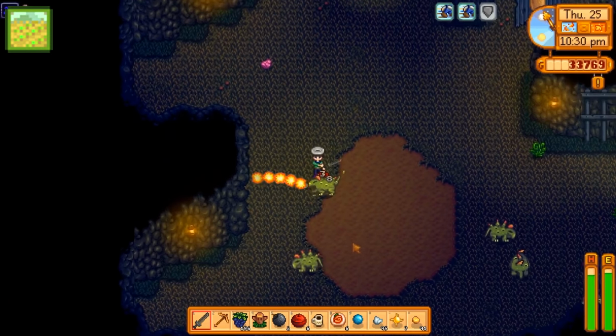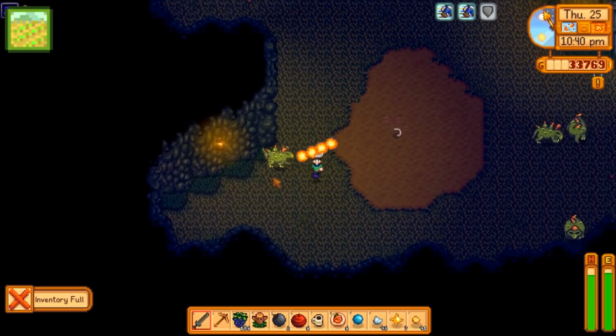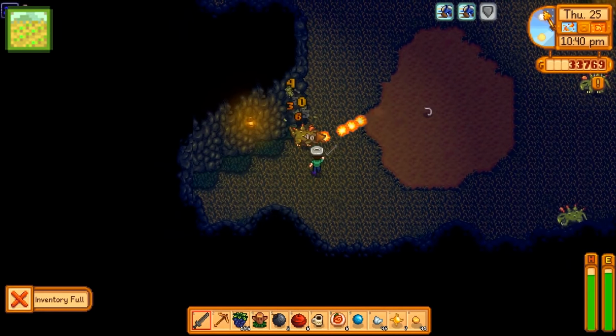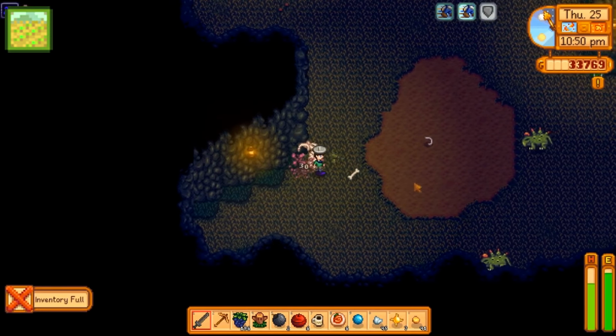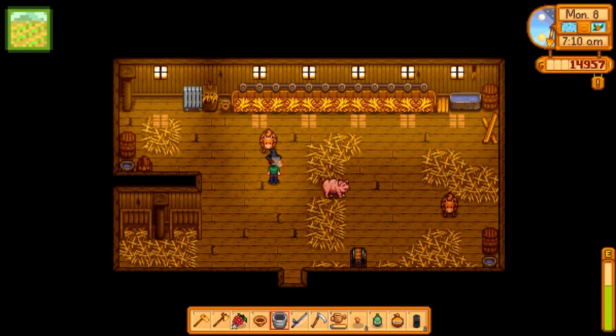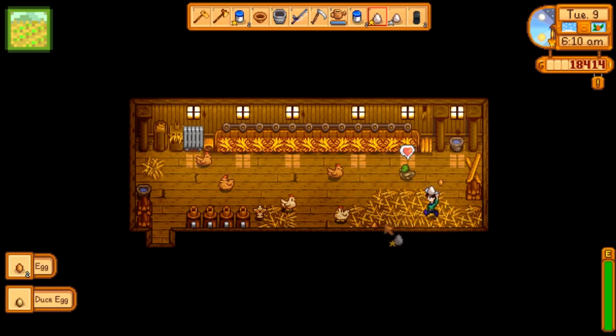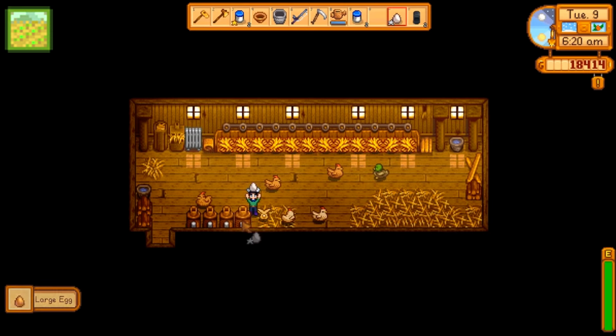Also, you might have a dinosaur egg, either from defeating a dinosaur in the skull cavern or by finding one in an artifact spot. Either put it into the incubator unlocked with the deluxe coop, or put it in one of your mayonnaise machines. You'll need dinosaur mayo for later. Other than items you'll need for bundles, I honestly don't pay too much attention to my animals at this point. A good starfruit setup will make several times as much money as the best animals, without needing all of the attention that the animals need.